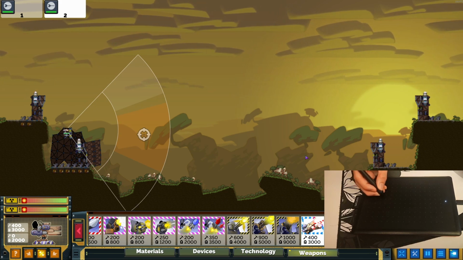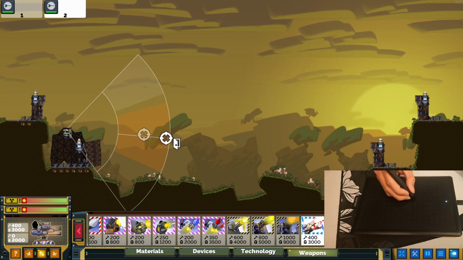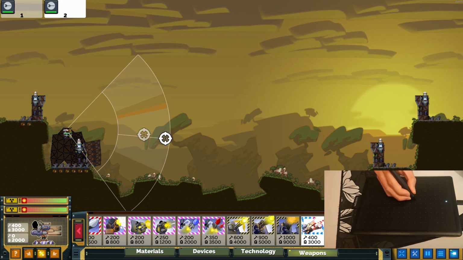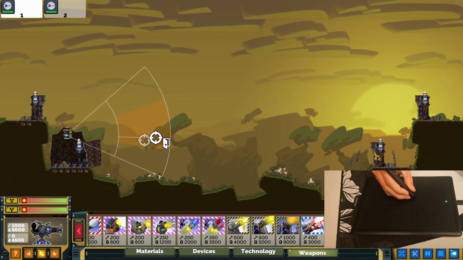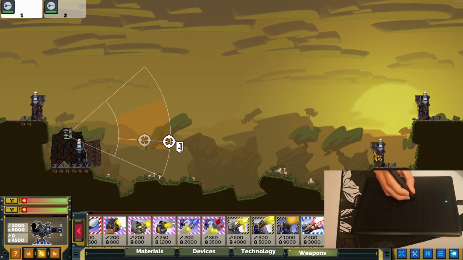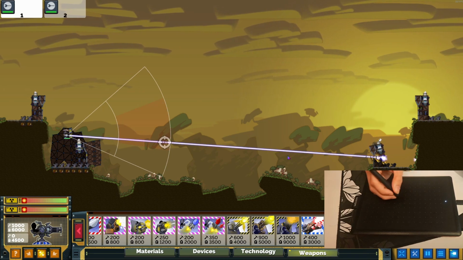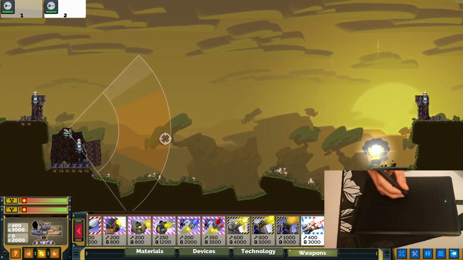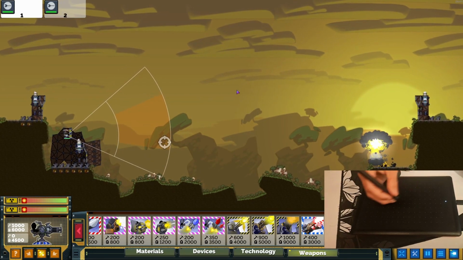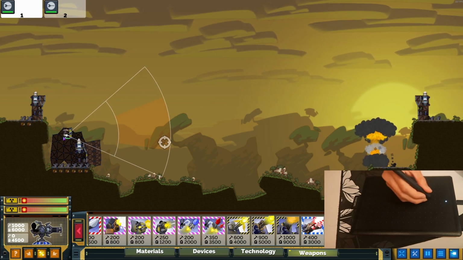I want to shoot the gunner. Just draw a straight line, and around here it should be that to align the shot, and then yeah, we hit the gunner. You can also use fire plasma to align your shots always if you build it in that way. So yeah, that's usually how I get my first shot accuracy, because it's not hard to get follow-up lasers if you build your setup like that.